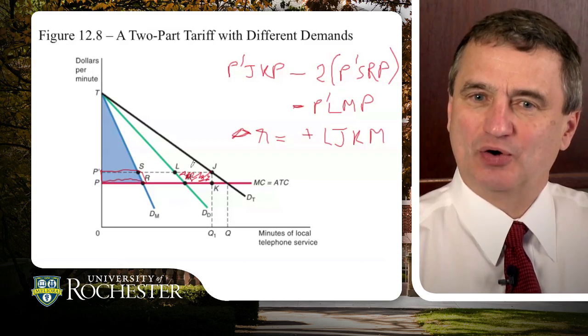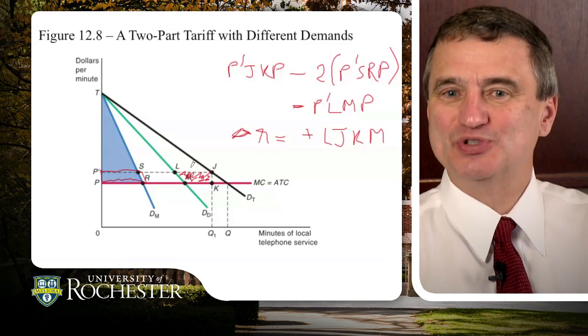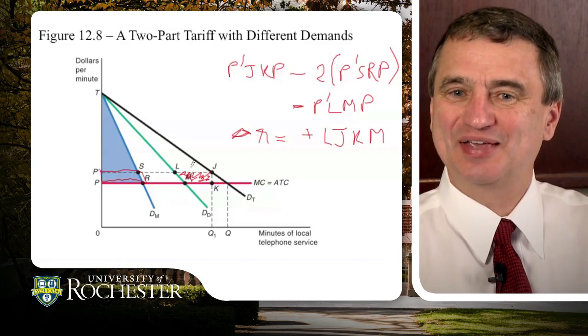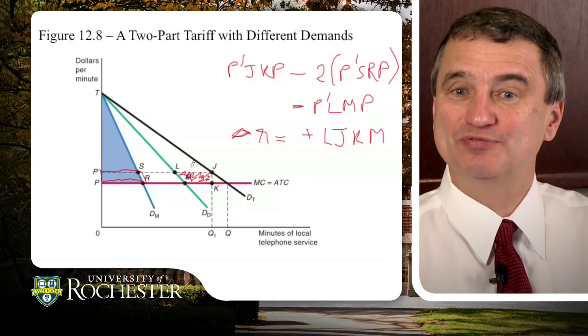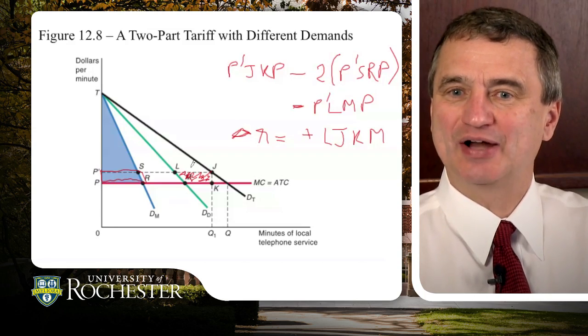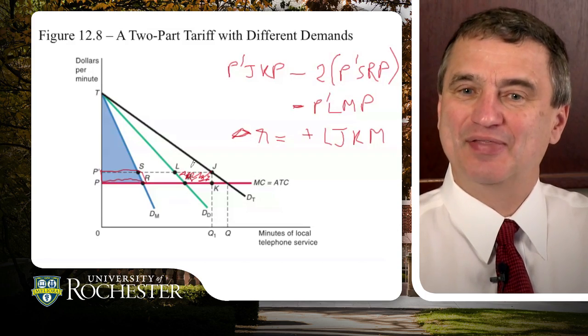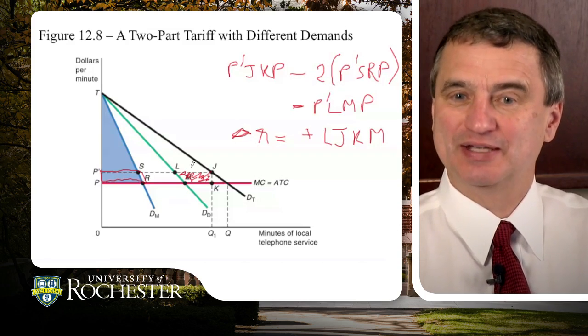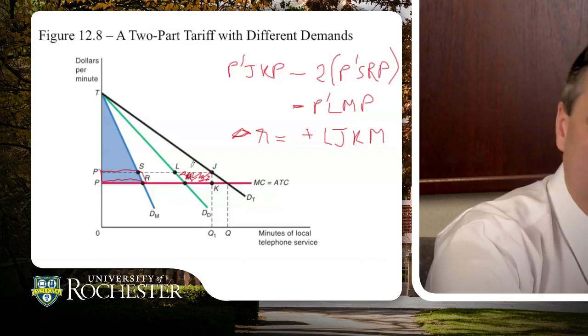So in general, and again it's tricky because what if you can charge different entry fees, but in this case where you've got to charge the same entry fee, it pays to charge in general a price higher than incremental cost and then take a little bit of a hit in the entry fee you can charge.